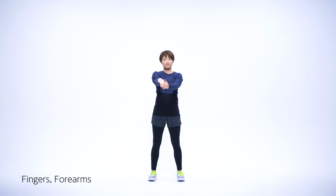Relax. Switch arms again and do the same. 1, 2, 3, 4, 5. Relax. Now the other arm. 1, 2, 3, 4, 5. Relax. 2 more sets.